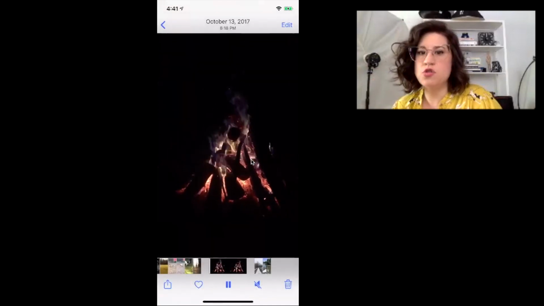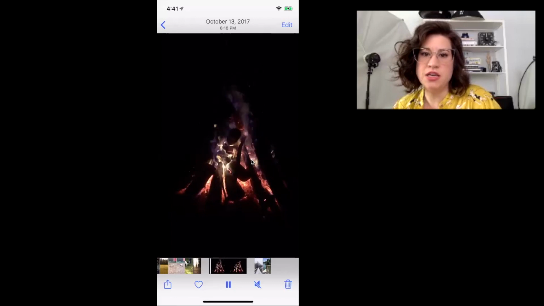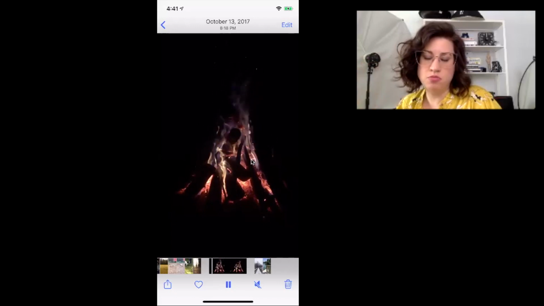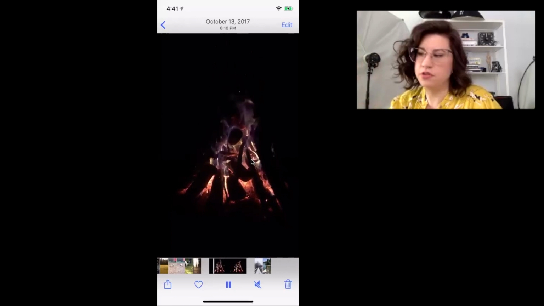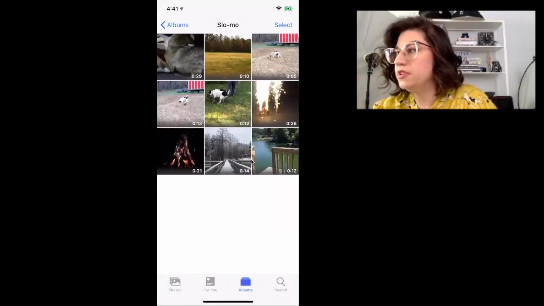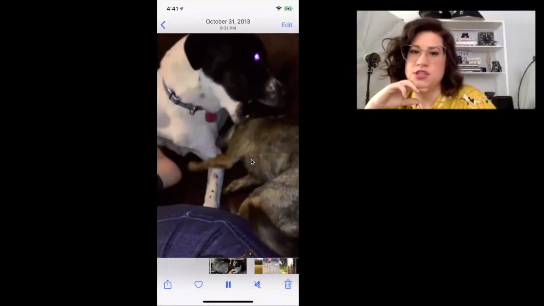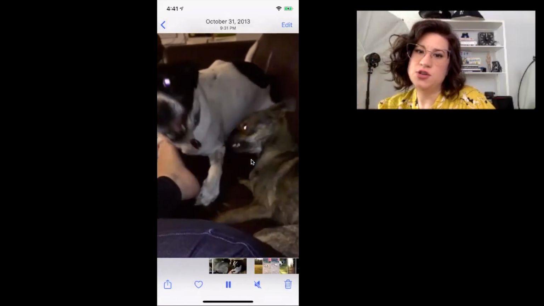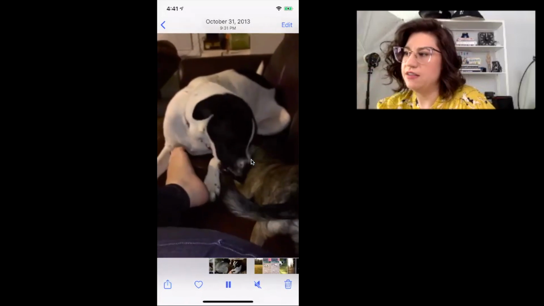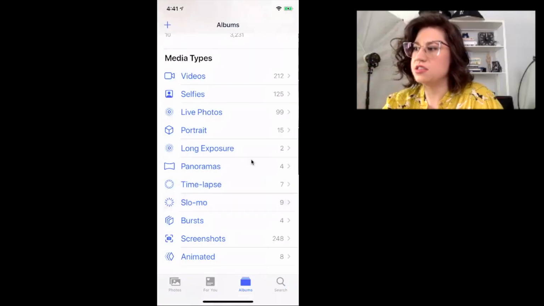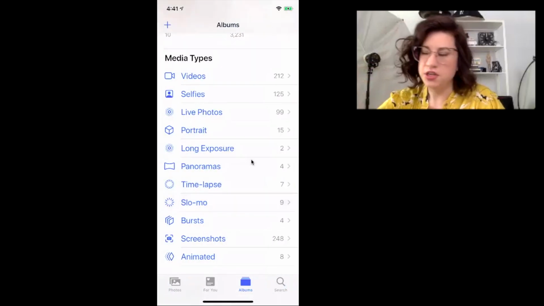What this does is it records video in kind of standard speed, and then it will slow down a portion of it. And you can choose in post-processing what's going to get slowed down. So you can do things like, I don't know, these are my vicious dogs that are not trying to actually kill each other, but it kind of looks like it in slow-mo. So there are obviously all kinds of different things that you can do with that, but that's kind of the gist.